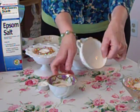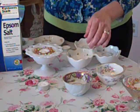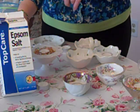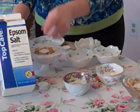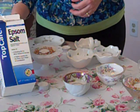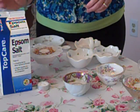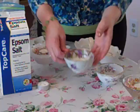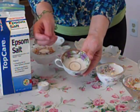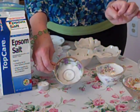Another idea is just finding teacups. I have lots of teacups. Taking some Epsom salt, which is wonderful to soak in if you want to replace some of the minerals that we all lose throughout the day as we go through our activities, soaking in an Epsom salt bath is a wonderful thing to do. And it's also a wonderful thing to pour into any container. It's kind of sparkly. It looks a little bit like sparkly snow. And you can tuck your tea light right down inside. See how pretty that looks?